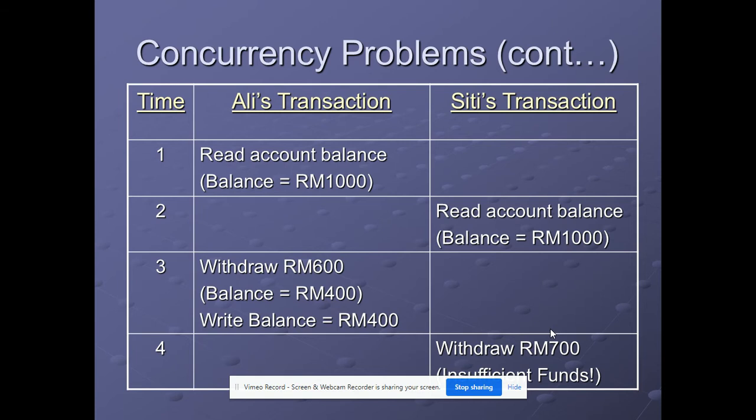When you want to withdraw funds, this is the last transaction that has happened at time 3. So in the account there is $400, so we cannot withdraw $700. This is the kind of thing that happens when you have two people accessing the same database at the same time. That is why we are going to talk about locking.